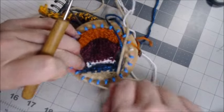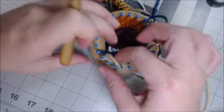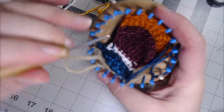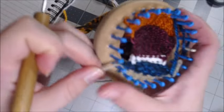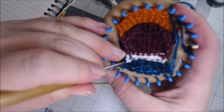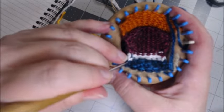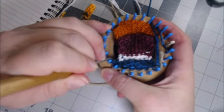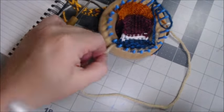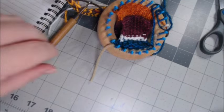Now, what I want to do is find my original loops and pull them back up, which is going to be a blue color. Okay, so we're going to look for that blue. Right there. And you can mark them if you want. I know it's going to be blue. And I'm going to tie it off. I'm going to cut me a thing and tie it off.